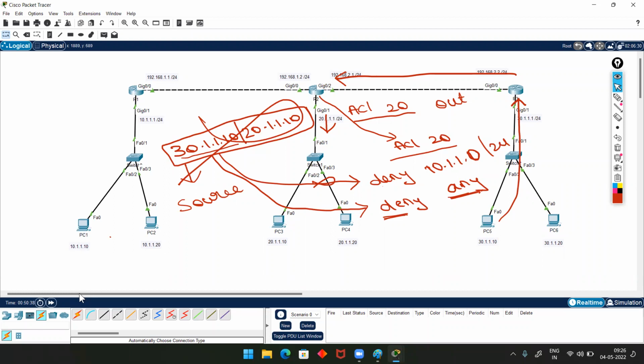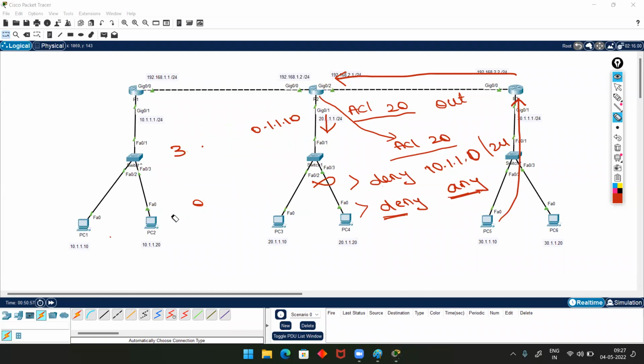The packet reply will fail. When we get the reply now, in the reply time it will be dropped. In the reply time it will drop the packet. When PC3 is sending, there is no problem here.